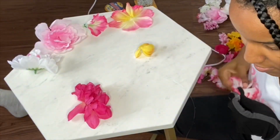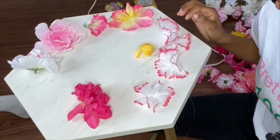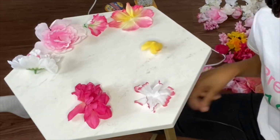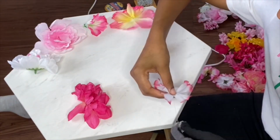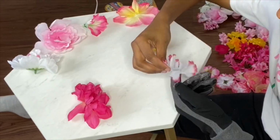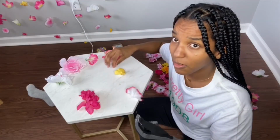So take off the back. This flower, I don't have that many of them. It comes with 4 petals, so I'm actually just going to use 1 because I like to make it stretch. So the same method, you thread it upward, put glue in the middle, and squeeze it closed. And you can also kind of twist it, scrunch it up if you want it to be a bit wider.